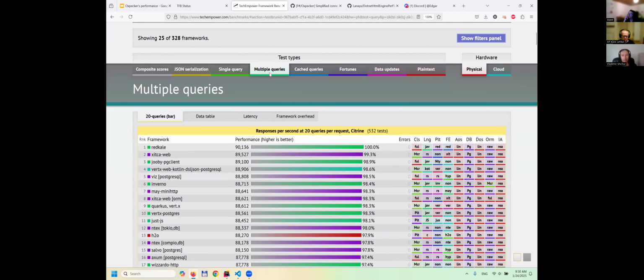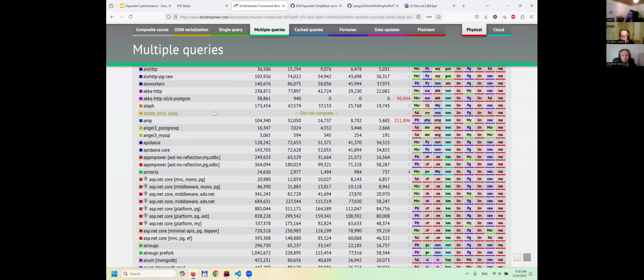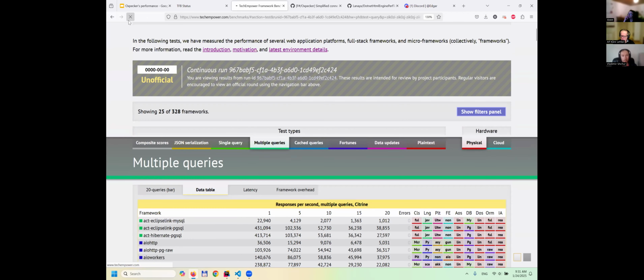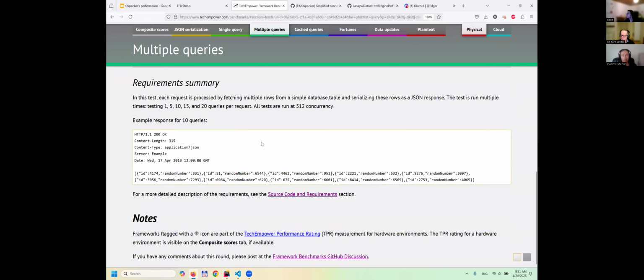So when we go to multiple queries, things get a bit more interesting. Let me refresh the page again. So here, instead of returning just one row, we return multiple rows. And the concurrency is always 512. The difference in runs is that each request reads 1, 5, 10, up to 20 queries per request.